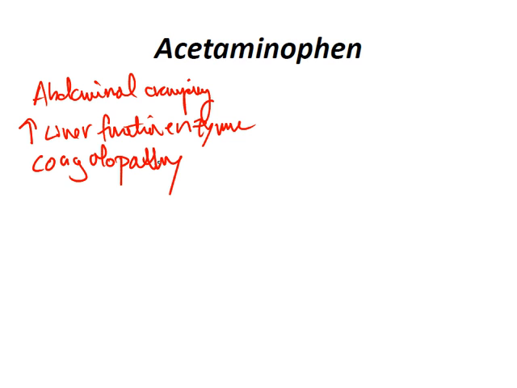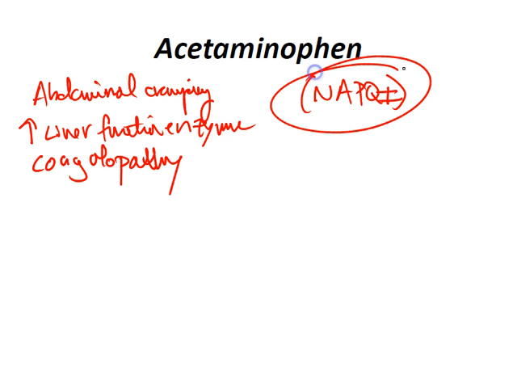Alright, so normally acetaminophen is conjugated in the liver to inactive metabolites. However, a fraction of acetaminophen becomes hydroxylated to N-acetyl-benzoquinone imine, also known as NAPQI, in case you're ever asked about it, which is a highly, highly toxic metabolite, which can react with what? The sulfhydryl groups of hepatic proteins, forming covalent bonds, which leads to a zone 3 centrilobular hepatic necrosis.